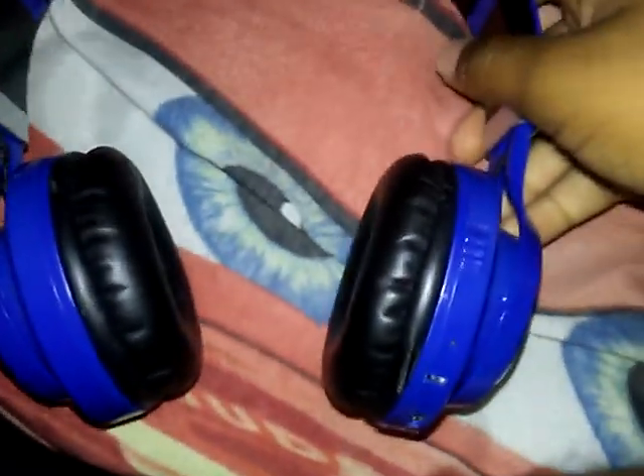Let's take a look at them. Here they are. As you can see, they added a nice blue finishing color. These can actually fold, which is really cool about them. You can put them in your backpack and go to school and stuff. They fold and unfold — just unfold them to get ready and start listening to some music. They extend out, actually.